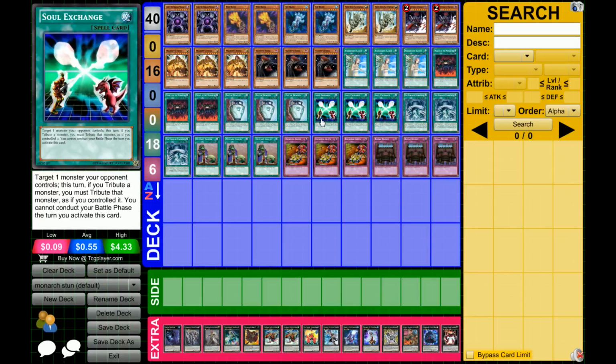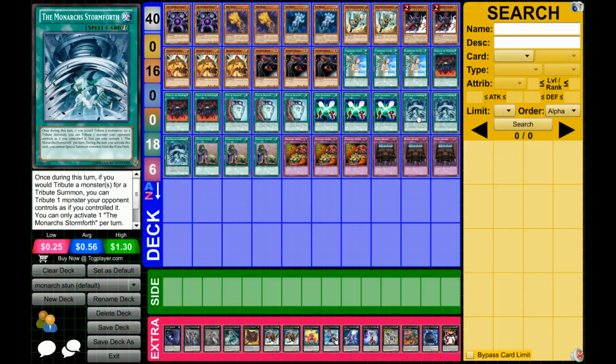Now, the cards to get these fiends out, let's say they just wiped my field and summoned a monster. What's your answer there? We have 2. We have Soul Exchange, where you target an opponent's monster, you sacrifice it and summon your monster, although you can't attack that turn. And you have Monarch Storm Forth. It says once per turn, if you tribute a monster, you can tribute a monster your opponent controls. You can only activate 1 per turn, and you can't special summon that turn anything from your extra deck. Again, you don't need to.